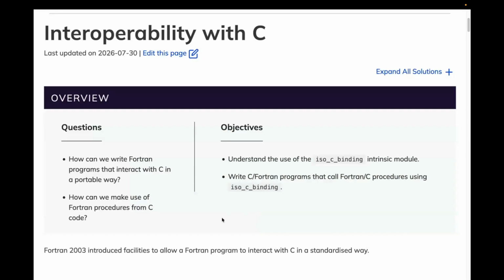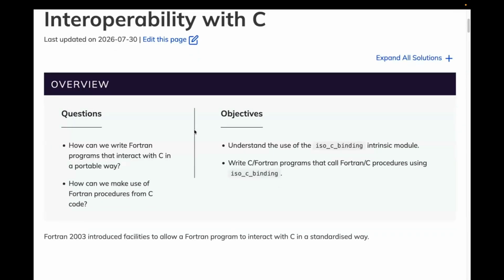So this last section, as I said, we're talking now about how to use both Fortran from C and C from Fortran. We'll actually do that the other way around, what I just said. So we'll start off with looking at how to call C from Fortran, because that's a little bit easier.